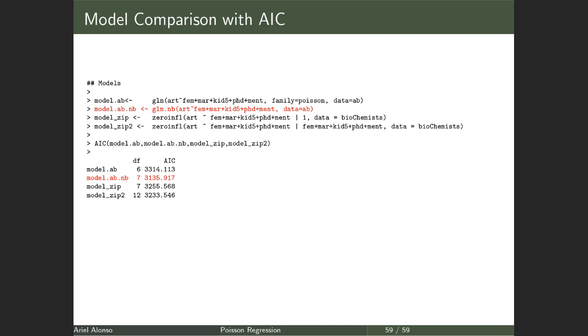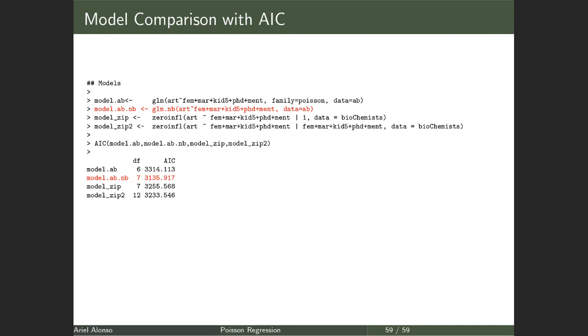And then the rest of the lecture is we saw that sometimes you may not want to model the mean, but you want to model the rate, because you may have different time windows. So you may have, is what we said, it's not the same one case in 1 year that one case in 10 years. And that's why sometimes instead of modeling the mean, you model the rate, and you do that by using an offset in your model. That part we saw it as well.